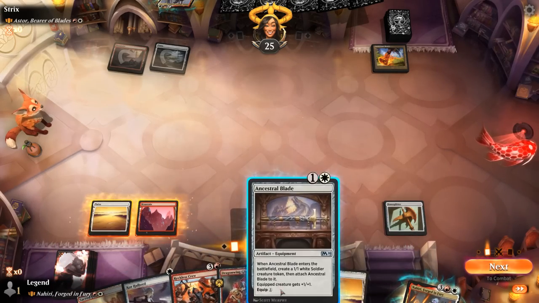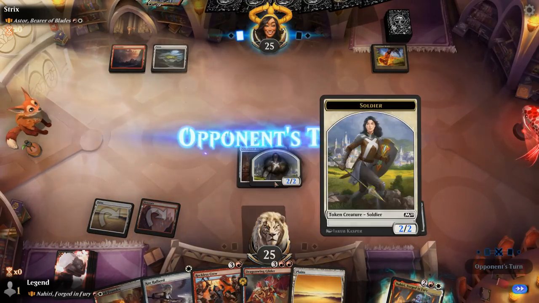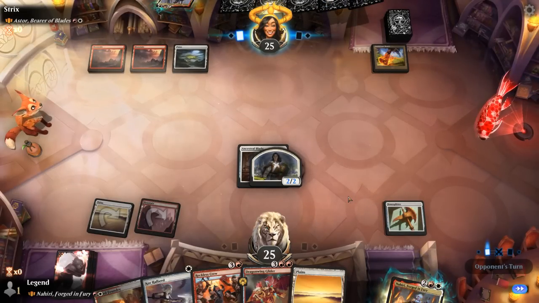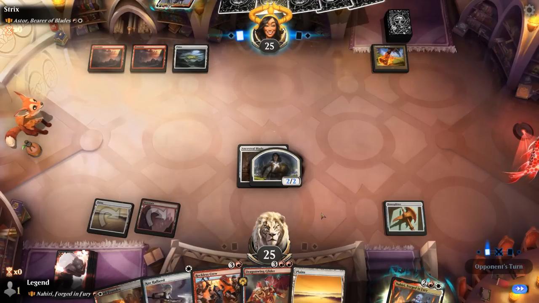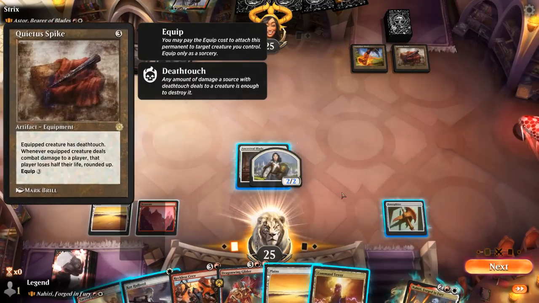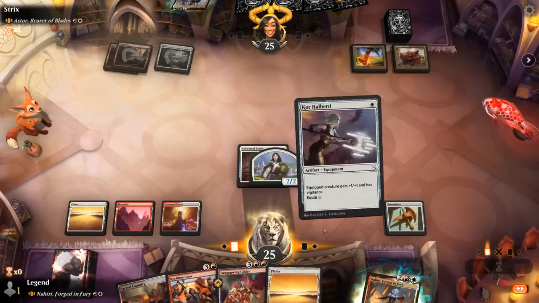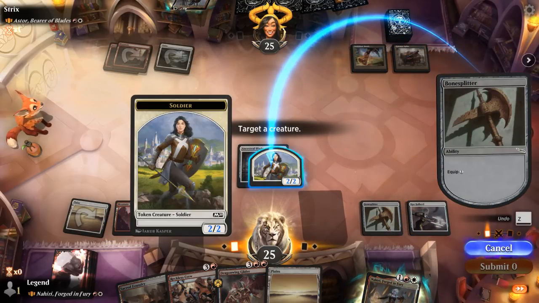So play the Blade, and then can't quite play Nahiri next turn, but we can play Halberd and at least equip our current creature. And with a Reckless Crew, the more equipment we draw here, the better. Opponent's playing the Spike. Okay, let's go ahead and play Halberd. And we can suit up our Soldier.